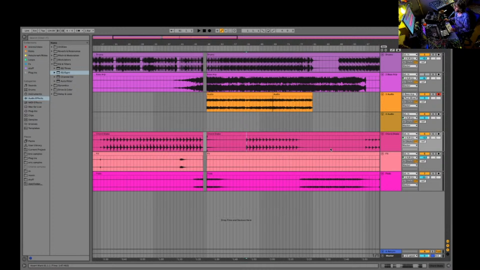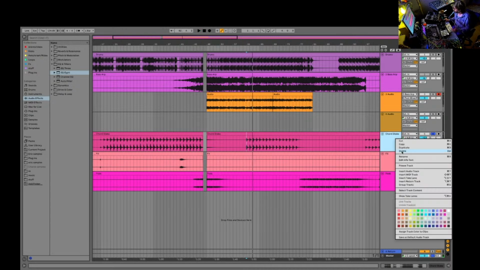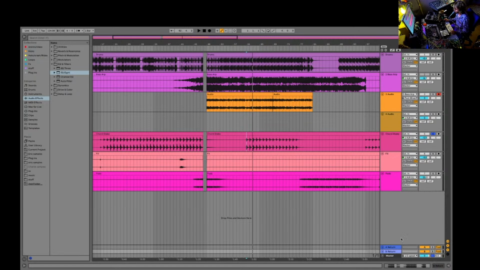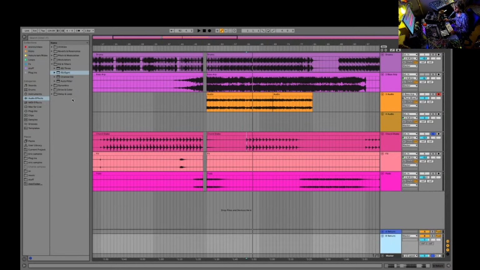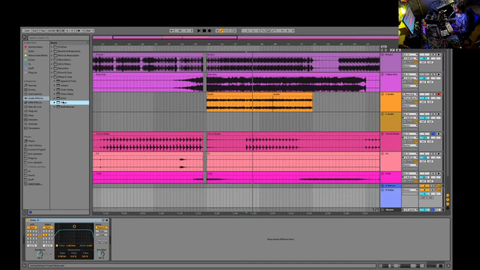Another thing as well with these pads, let's have a listen. Well, these chord stabs anyway. A fun thing to play around with is, again, using return tracks here. And I love return tracks. It's always a useful thing to use. Get yourself a delay. Put that onto the ping pong, and let's send that to there. Cool. Take out some of that. So I just want the highs of it, really.